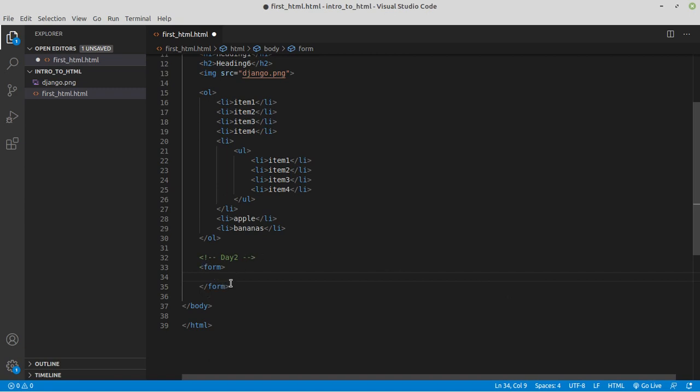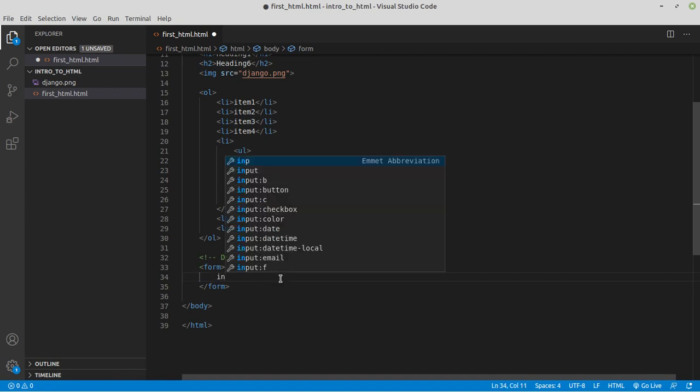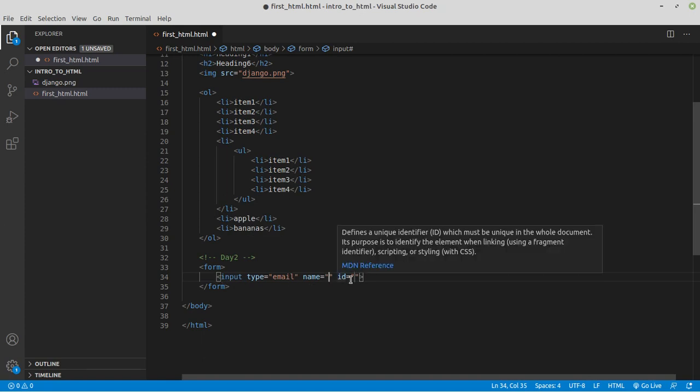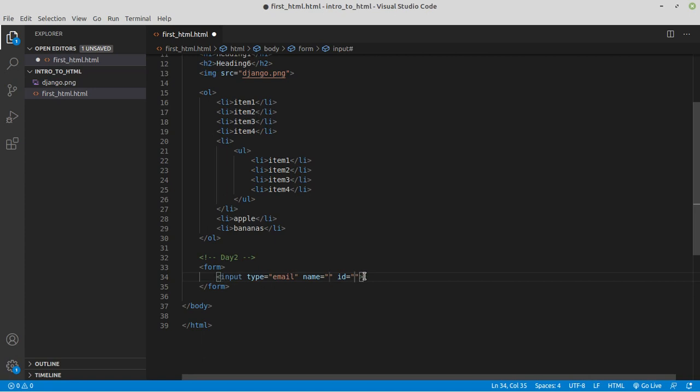So we have a form open tag, close tag. So this is the form tag, and now we have input in there. So input can be anything. It can be a color, a checkbox, date time, date, email, date time local, or input can be image, number, password, anything. It has a lot of inputs. So if we do input, like if we do something interesting, input email. So input is not a container tag, okay? So input opens over here, closes over here.